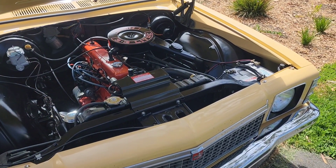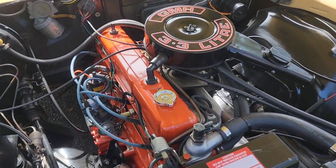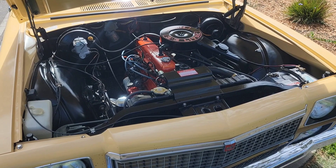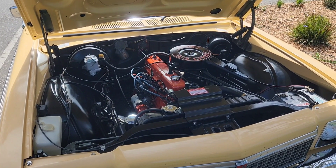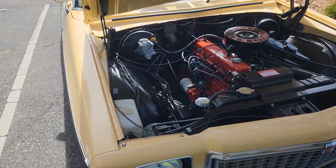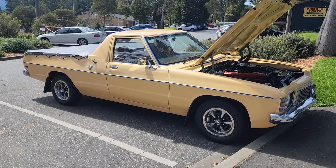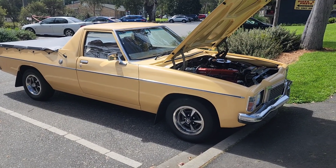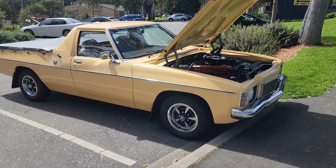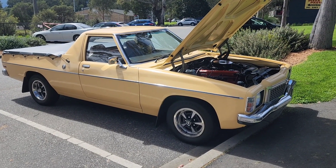Mark, tell me a little bit about this beautiful ute. So it's from Bendigo, it was on a farm, and a guy up that way purchased it to restore. But he had too many projects on the go, so he decided to sell it off. He's the one who resprayed it, but since I've had it I've just been finishing it off. Is this the factory color? Yes. I don't think I've seen one this color — this is a bit of Holden history right here. This is a rare factory color, like a peachy color, in between yellow and beige.